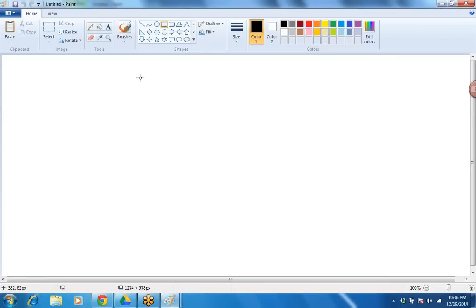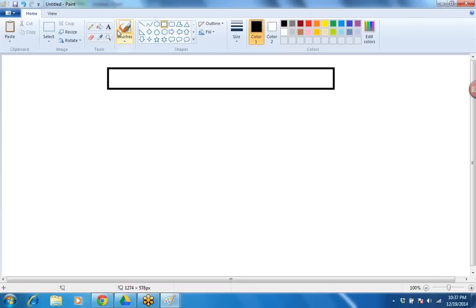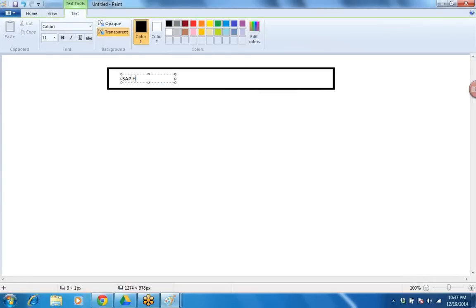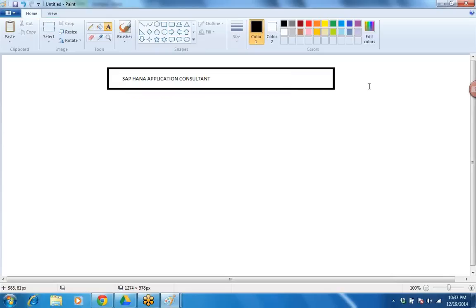But what is our role on the project? We are called SAP HANA Application Consultants, or HANA Data Modelers, or HANA Developers. In the market, if you look, they would ask for a HANA Application Consultant, HANA Modeler, SQL Scripting Consultant or HANA Developer. So basically we are eligible to apply for these roles. So what are our primary responsibilities?